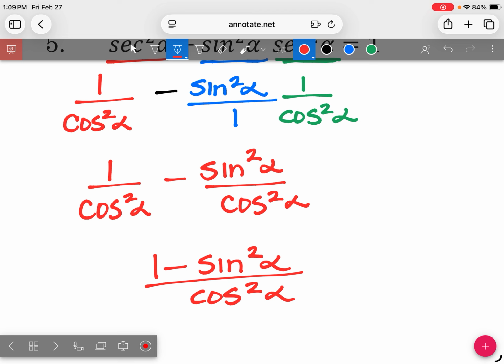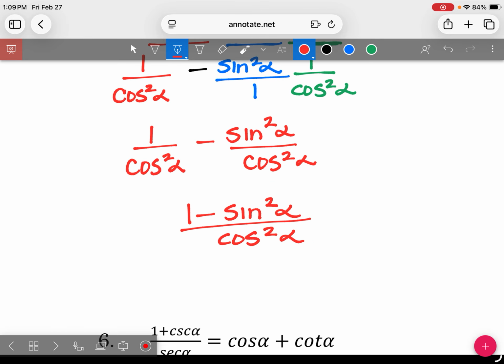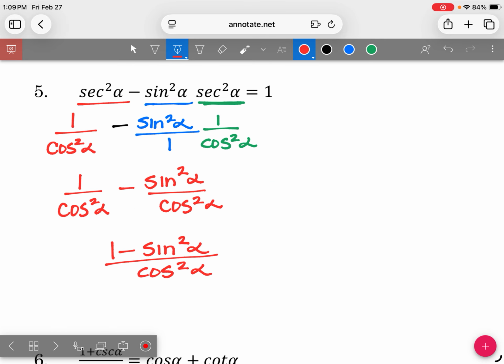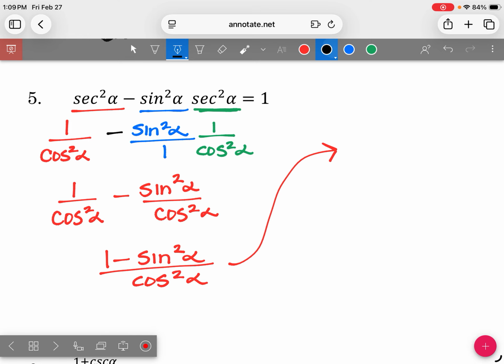Okay, now what? What does the numerator change to? Cosine squared. Because 1 minus sine squared is cosine squared. So now I have a cosine squared divided by a cosine squared. And what do you think a cosine squared divided by a cosine squared equals? Good job. But don't write that down, everybody else. What does that equal? 1. And that is where I was trying to get to.